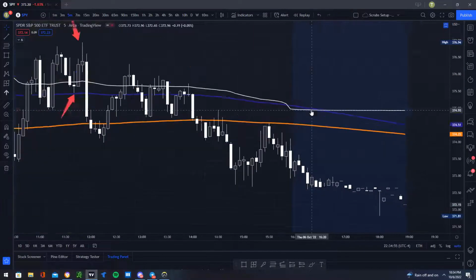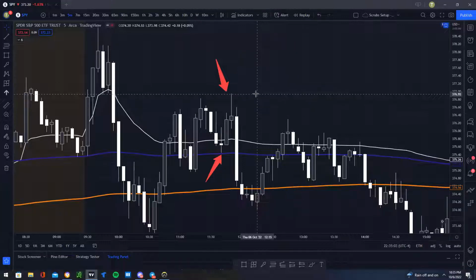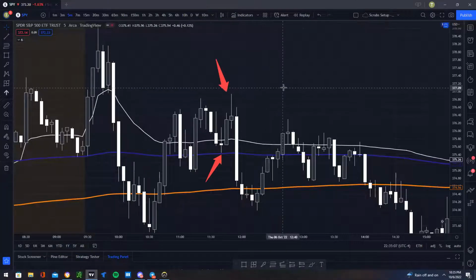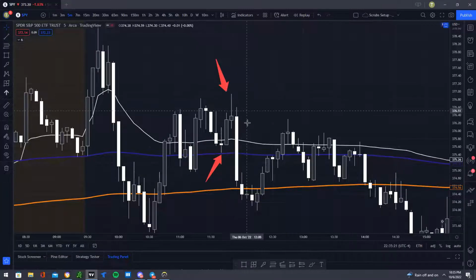All right, so let's just kind of review this really quickly. This is another thing I'm saying about stop run hunts, right? A lot of people got stopped out right here because they thought, okay, we're gonna break 377. This is them being proactive. We didn't hold at all over 377. We kind of peekabooed really quickly and then just dropped hardcore. So this is where a lot of people get trapped out, or just take losses because they get a fake out, right?